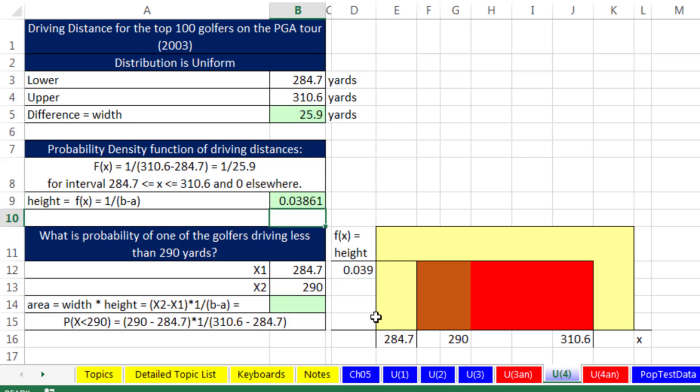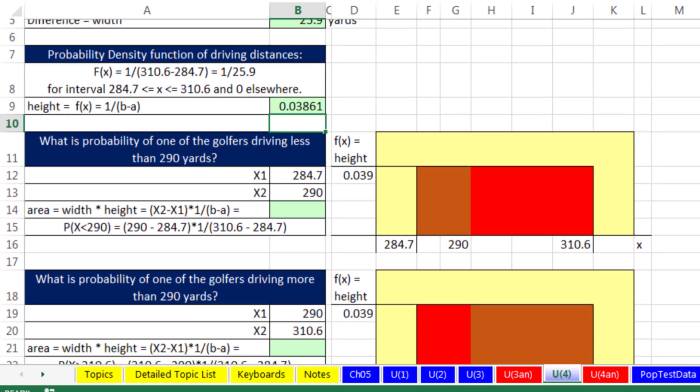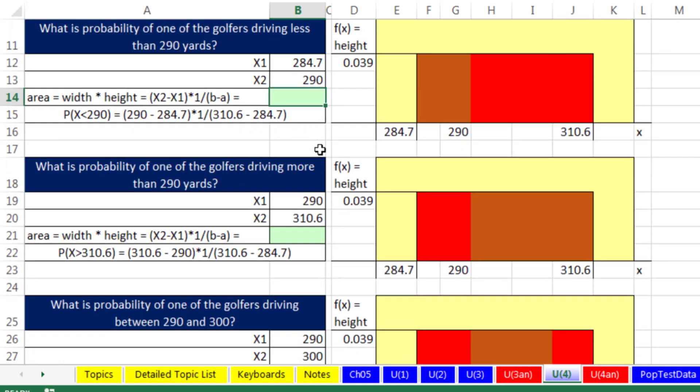So there is our height width. And now we can calculate whatever two lower and upper values for our interval. So our first question is going to be this area right here. And I already drew the picture. I want to figure out the probability that you would drive between 290 and 284.7. And I'm going to do all mine straight from my picture. So there is the height times the width. I'm going to do it from over here. I already drew the picture over there. So the upper minus the lower in parentheses. And boom, the probability that we could drive between 284.7 and 290 is about 20%.